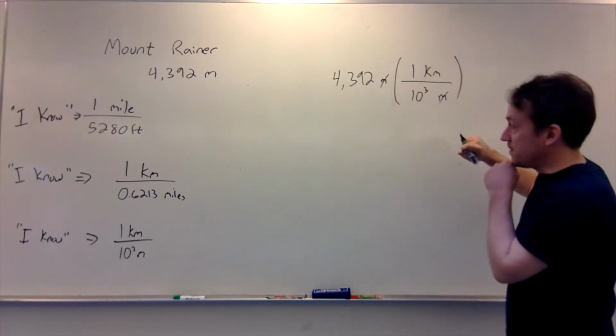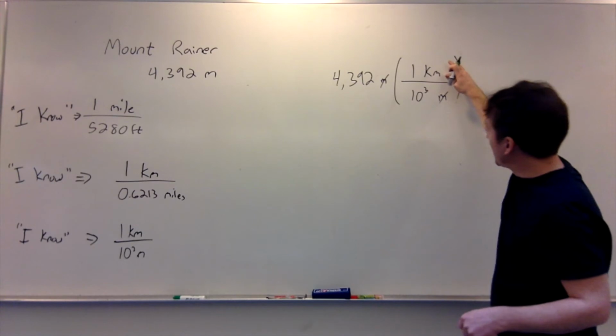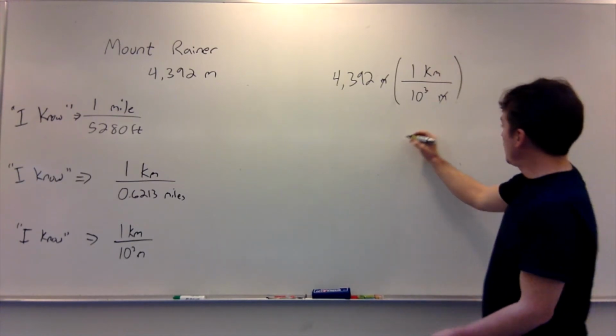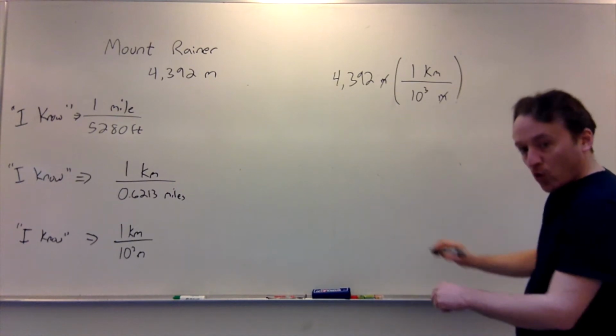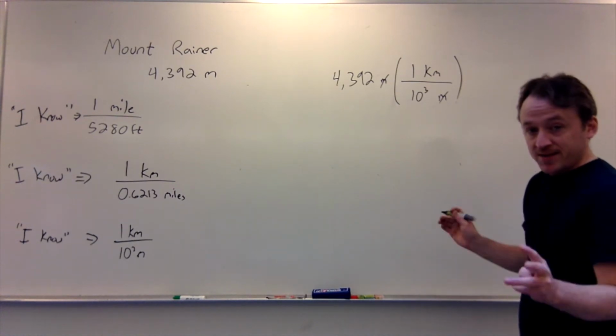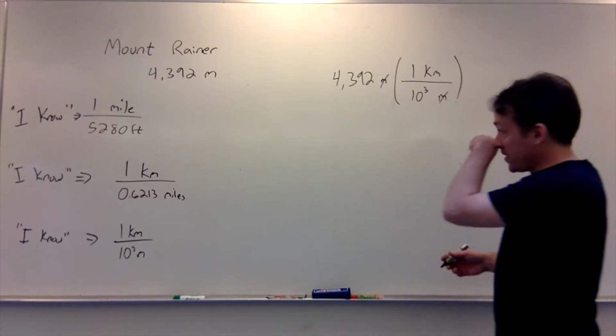I know a lot of students get confused with that. But if you divide this by 10 to the third, you'll get 4.392 kilometers. So that's what we have right now, okay? So you can do this step by step, have a whole bunch of calculations, but it's really ugly. So I'm going to try to show you a much easier, simpler way, and I walk you through it in the labs, and there's lots of examples in the lab introduction.